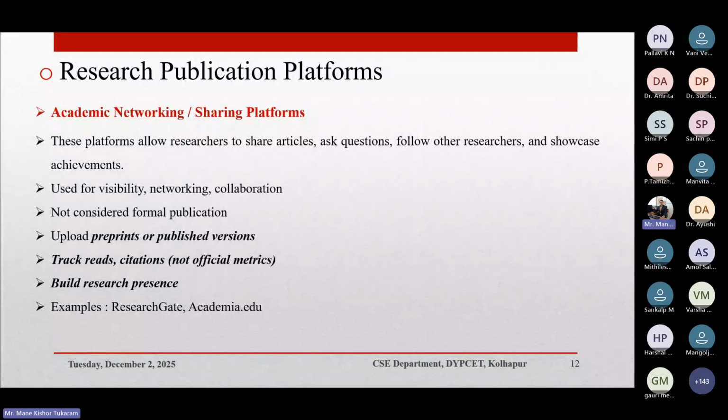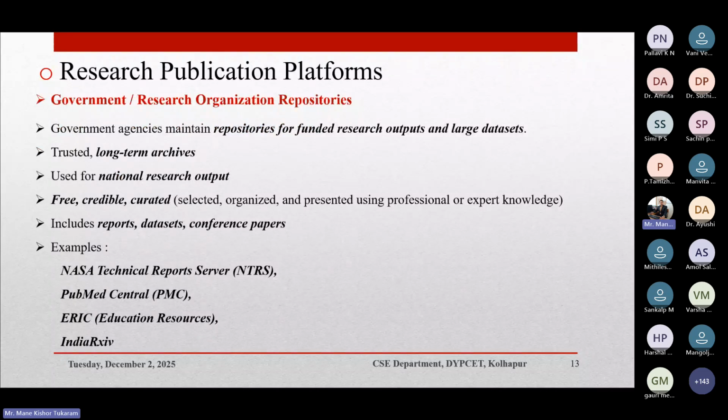Then next one is government or research organization repositories. Nowadays, whenever the government funds research projects, the output of those funded projects and the data sets collected are made available free to all users.